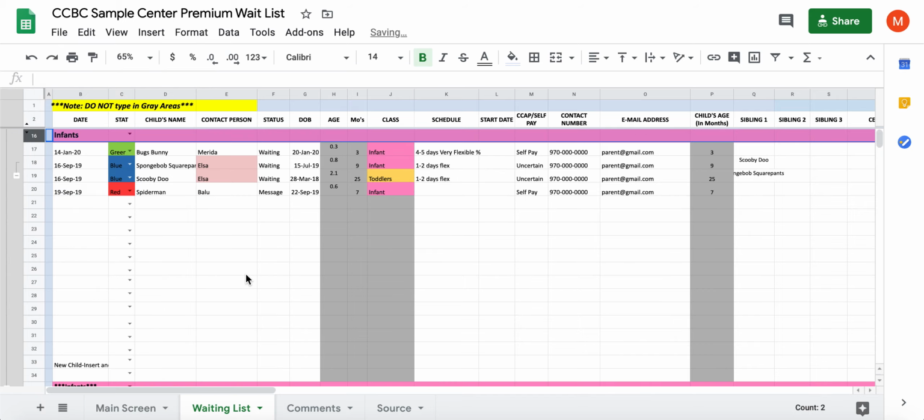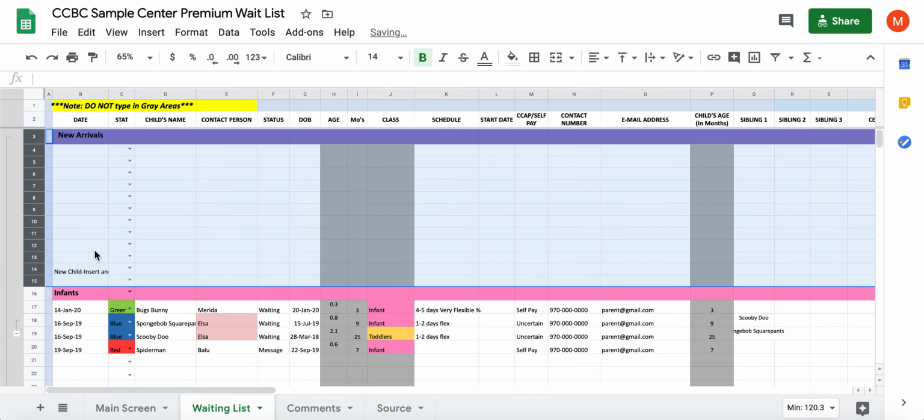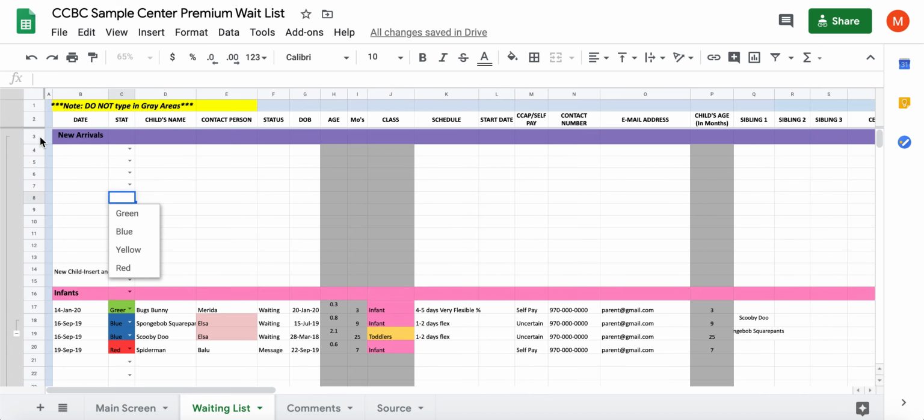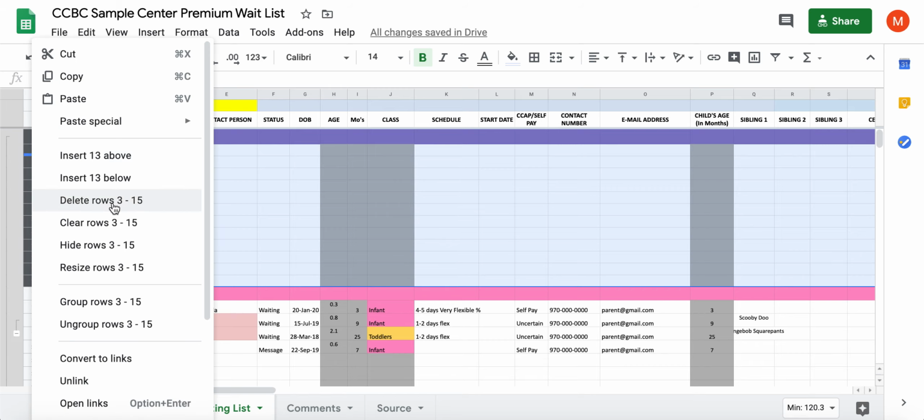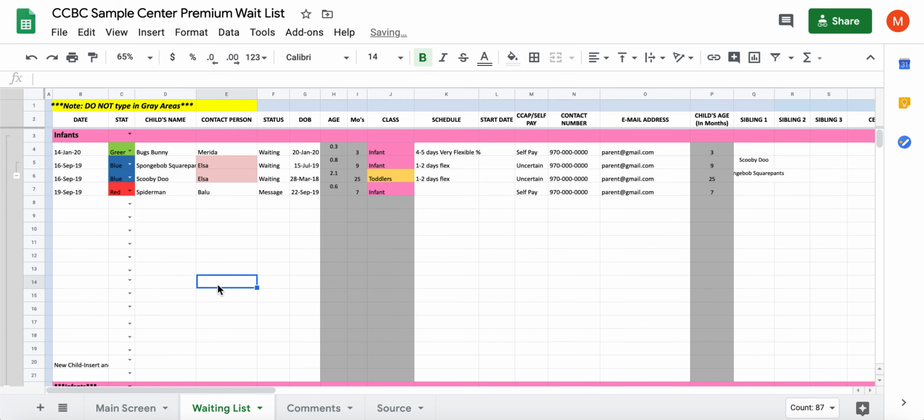With that, it's already gone. Or another way is we could highlight all of this, the entire class, and then right click and delete rows. So that's another thing.